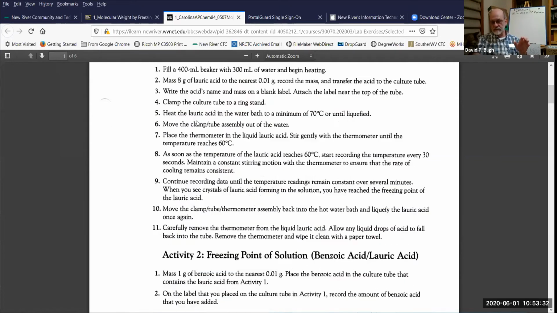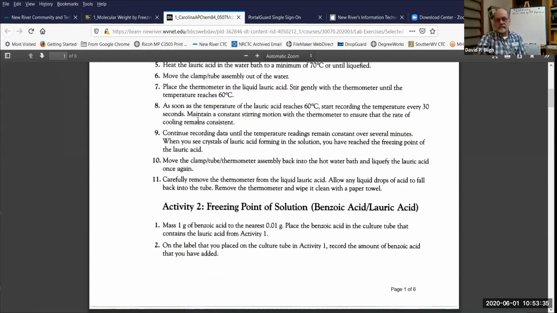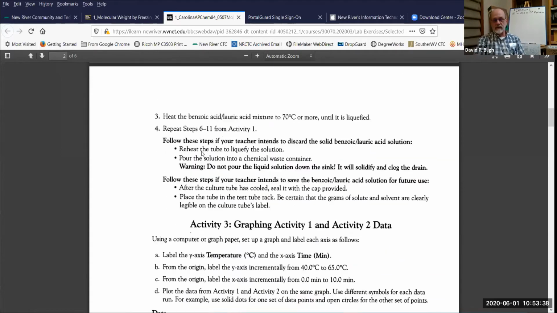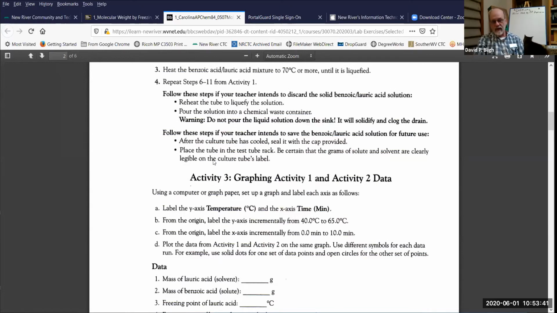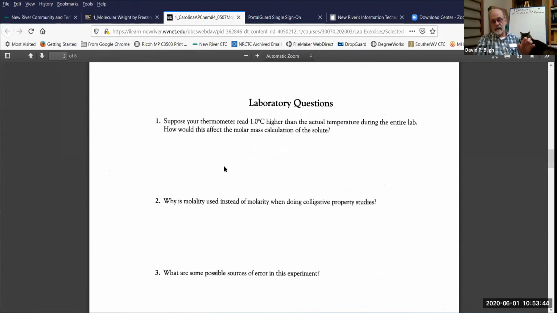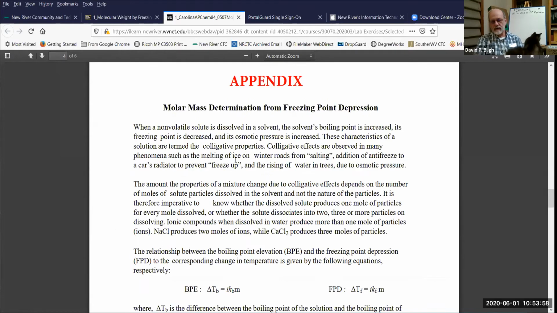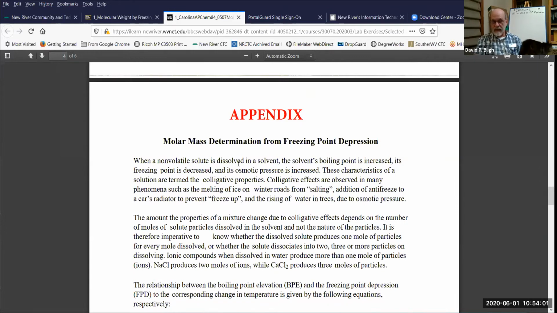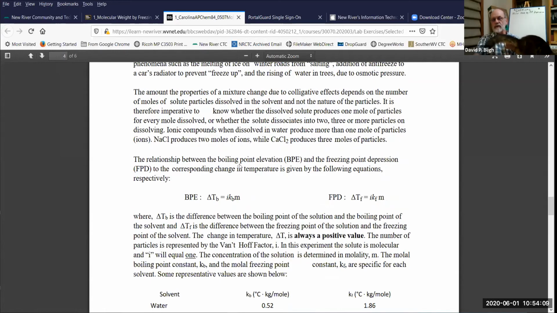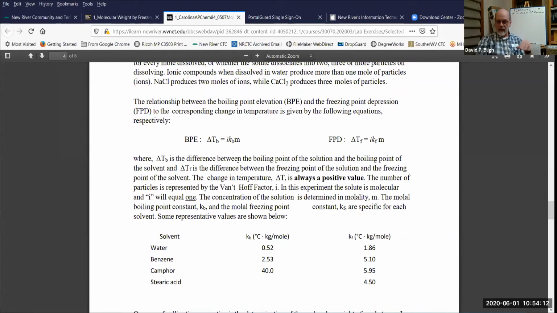And then there's procedure, activity 1, activity 2, and I'll explain what those activities are about later. Then you'll have some laboratory questions that you do after the lab. You have to put them into your formal report. And then there's some, hopefully, helpful information in the appendix, which gives you a description of how to do molar mass by freezing point depression.